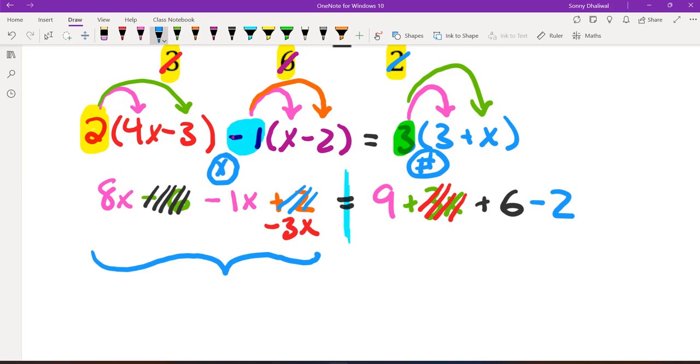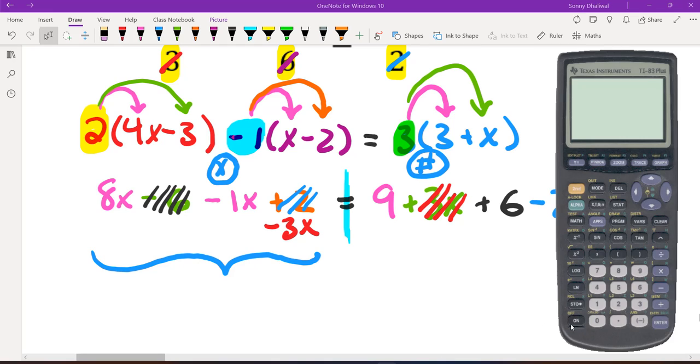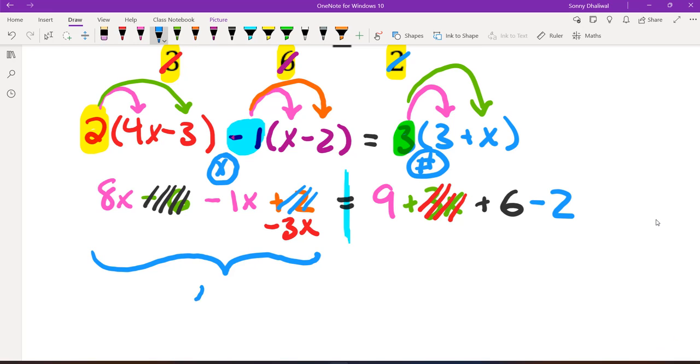Now we have 3 numbers we need to combine. So you just grab your calculator. It's usually the easiest way to do this without making a mistake. Right? And I turn this on. I'm going to clear that. So I have 8. Should I rewrite that? Is that a little messy for you guys to follow? So you have 8 minus 1 minus 3. Combine all those together, we get 4. So all these together gives us a 4x.